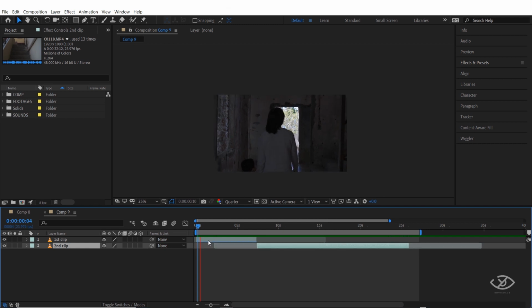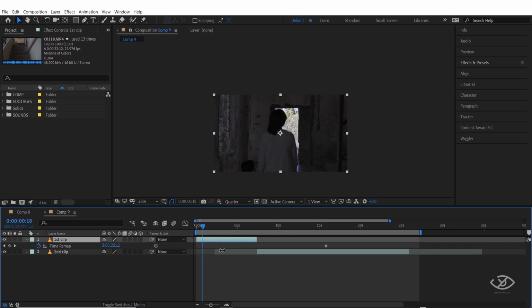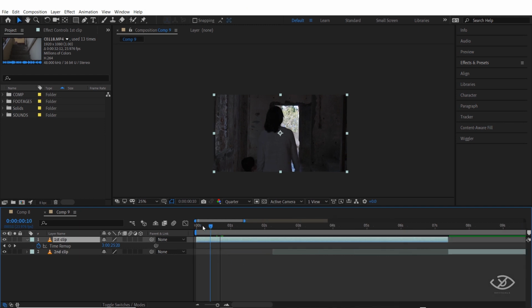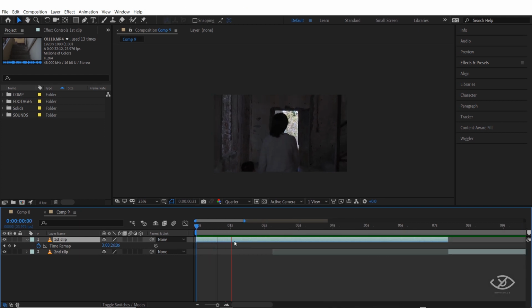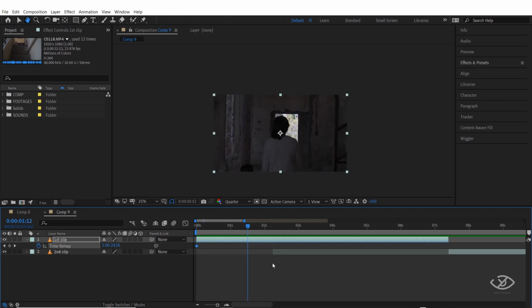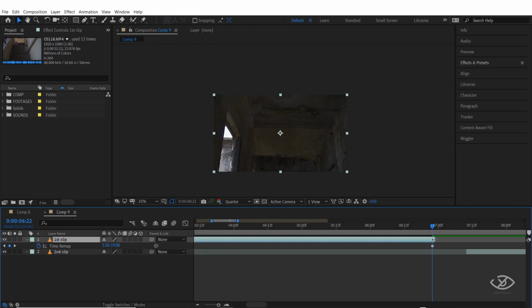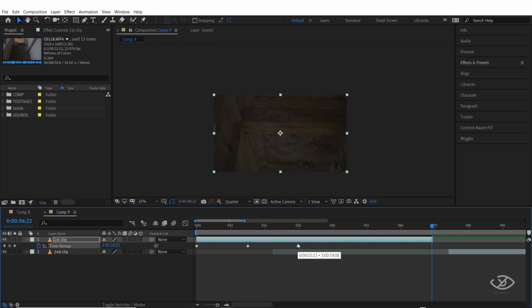Next is go to the first clip, click time, enable time remapping, and put keyframe dito sa ating first clip para makapag speed ramp tayo. Ayan. Then put another keyframe dito sa end portion ng clip kung saan gusto nating mag-end yung scene.